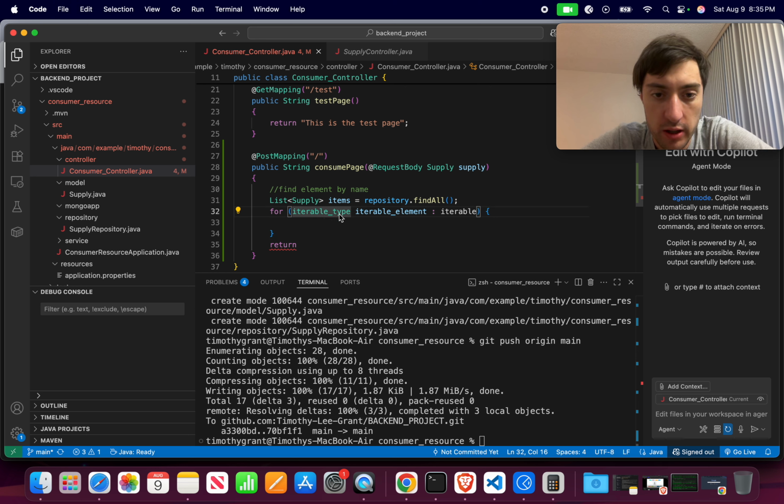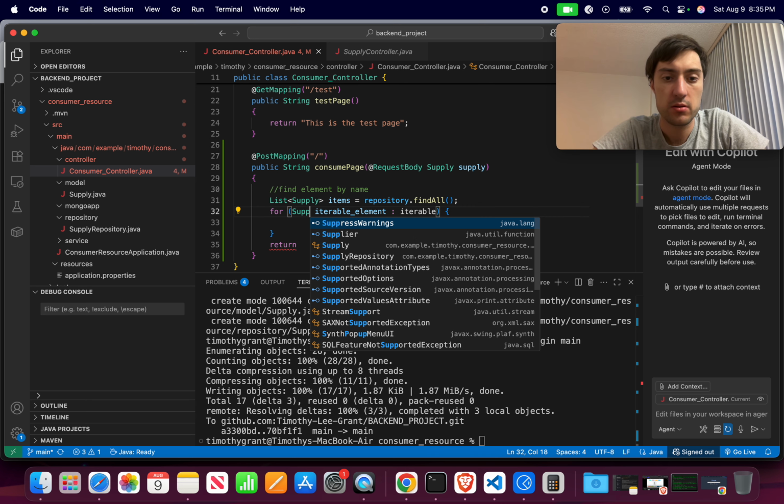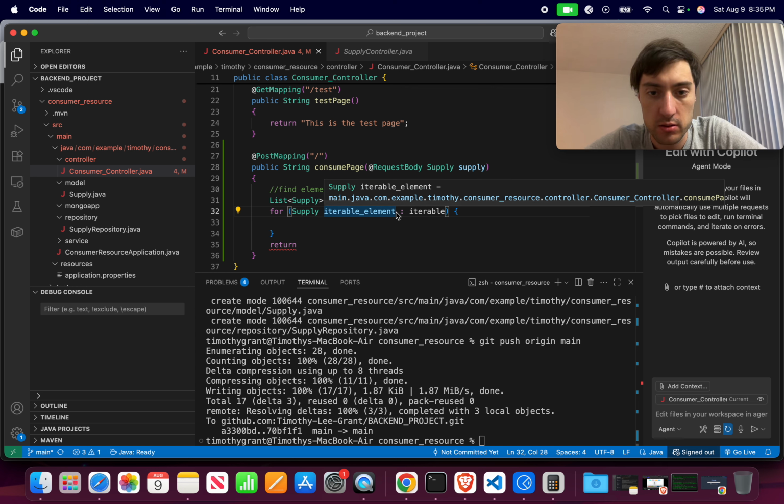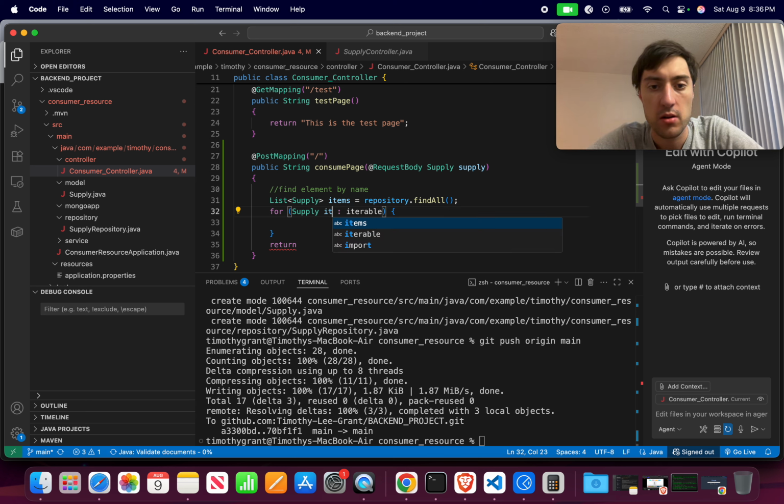So for iterable type, supply, iterable element is going to be items.